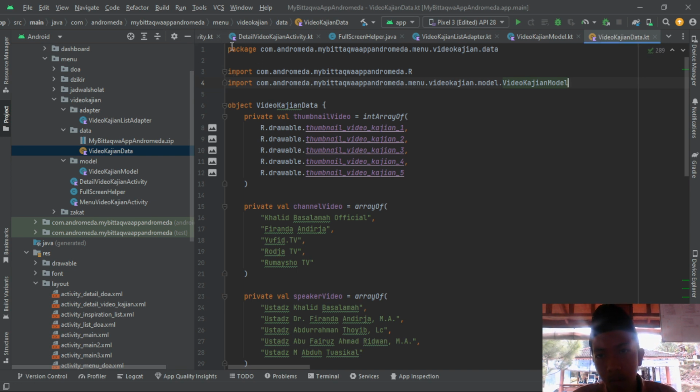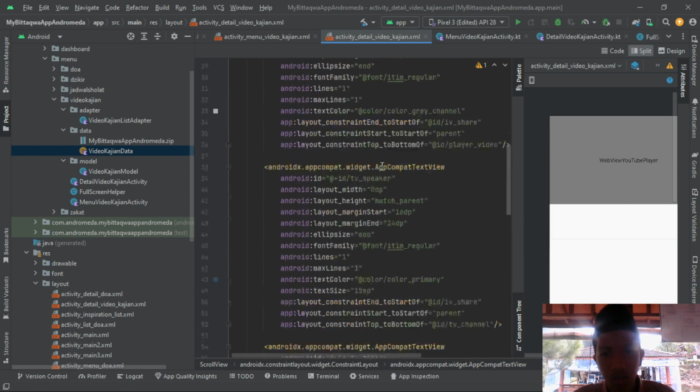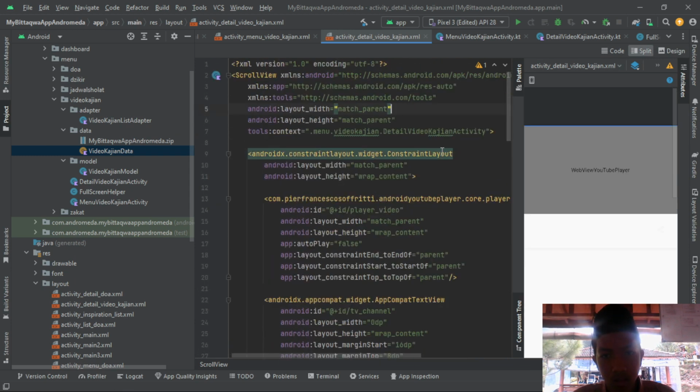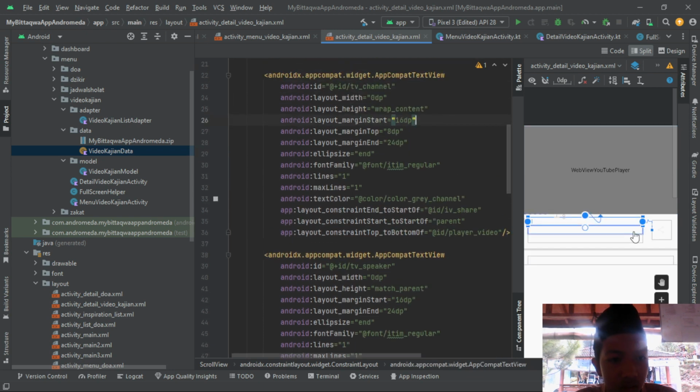Okay, so maybe the last thing is we haven't talked about the code inside of this one. So let's talk about the code. As you can see, this is the code for the last screen, and this is for the trigger of the screen. This is for the YouTube player, and this is for the text view here.